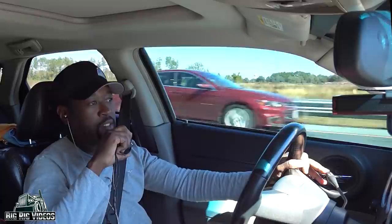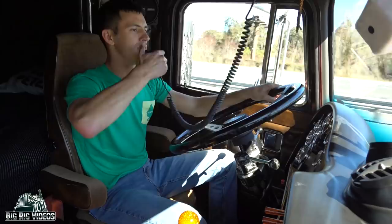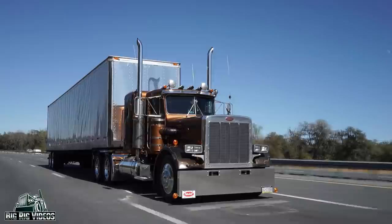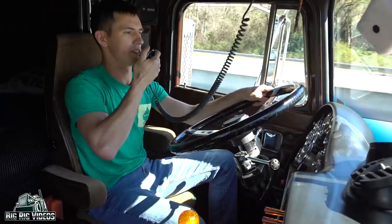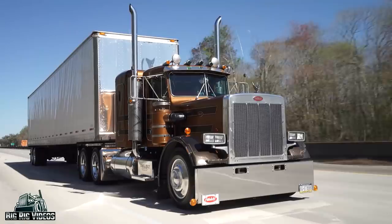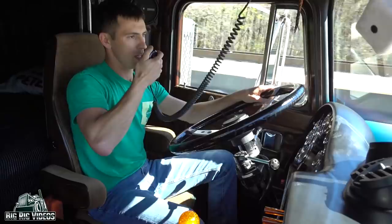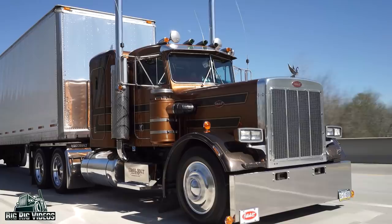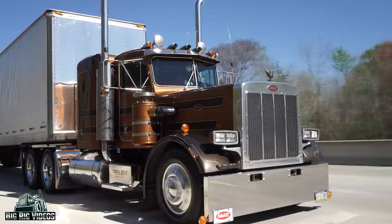So why don't you tell me about the truck, the year and the running gear and all that sort of stuff. Well, it's a 1984 359 Peterbilt, B model Cat under the hood, B model 400. Got a 355 rear end, 15 speed, high gear front up against the dash. Just a short hood, or standard hood would be the correct terminology. The truck sat most of its life. We got it off of a guy up in our neck of the woods in Pennsylvania. He bought the truck new and ran it for about 10 years or so, and then the line of work he was doing kind of went away, so he parked the truck with intentions of getting back in it, and it never happened. So anyhow, we bought it off of him and didn't do a whole lot to it, polished it up, cleaned it up, and it is what it is.